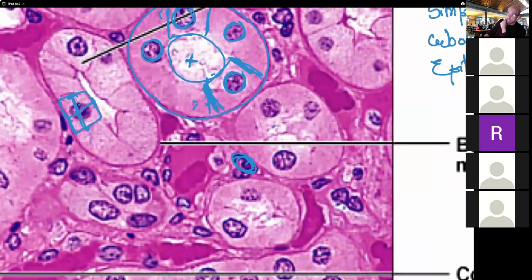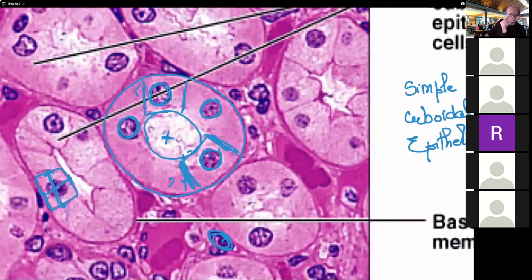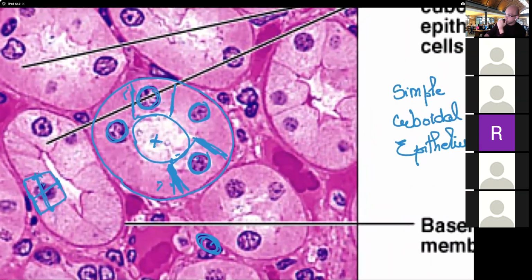Because the one that you have marked up with your blue marker, earlier you said that wouldn't count as a layer. So in my mind, I would be looking at the outside blue line that you're circling around the whole cell, and I would look at those for the shape, right?